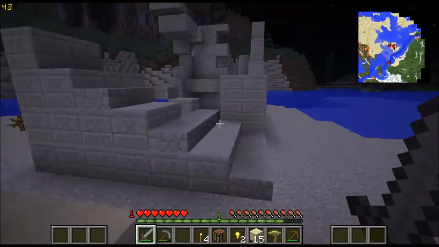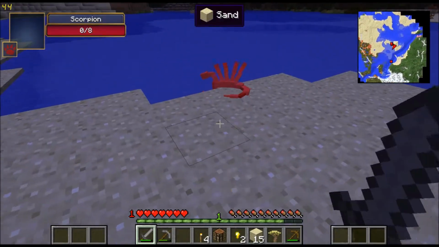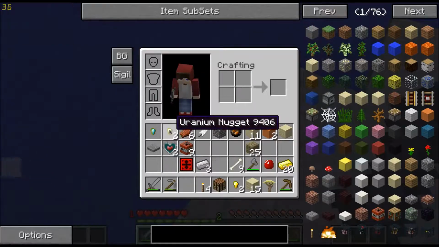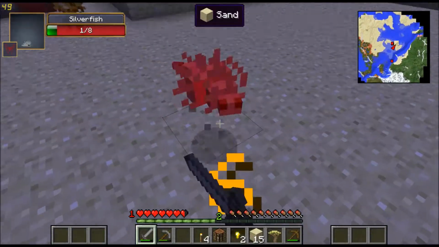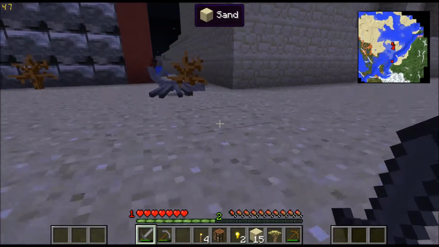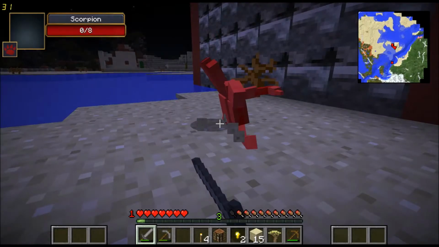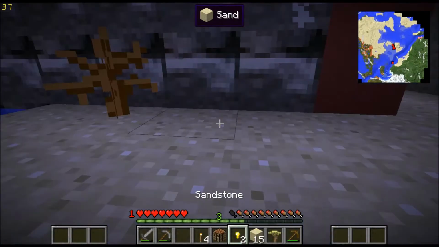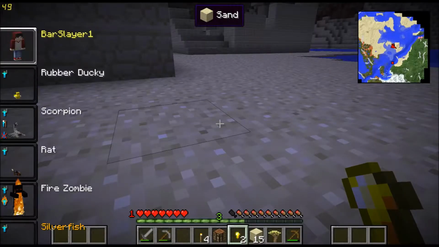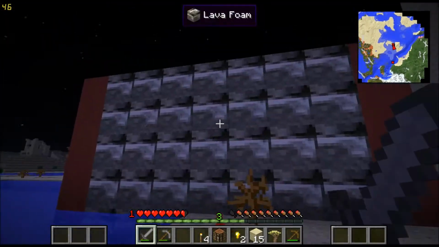I wanna get the loot inside there. I really want to. Let's see, do the scorpions drop stuff? Like, do they drop the ingots? Because if it does, oh shit, silverfish. No, I don't wanna be silverfish. And scorpion. Like, I think they might drop the uranium stuff. Wait, let's go. Oh shit, no, more silverfish, what the fuck?